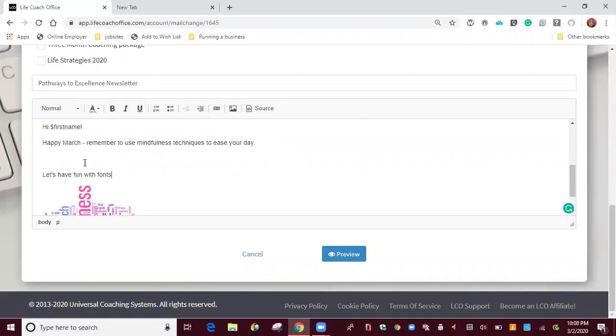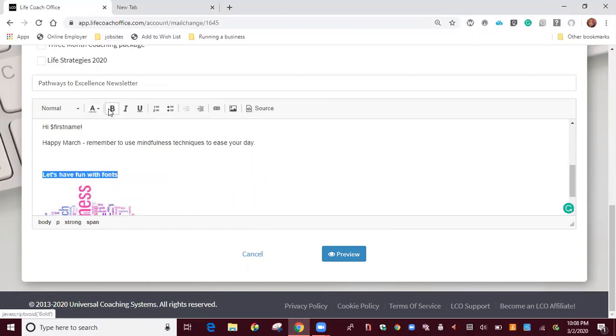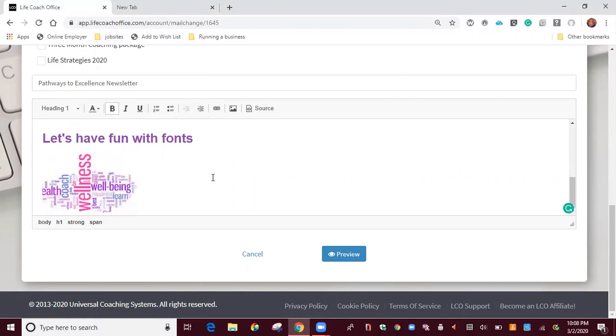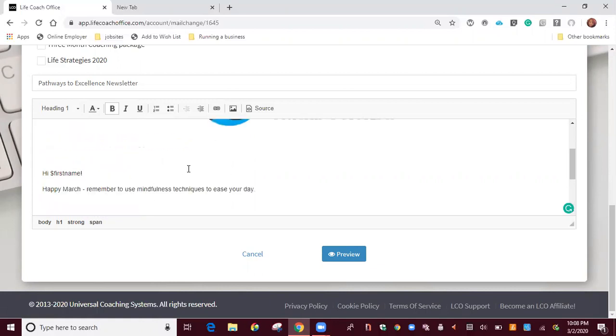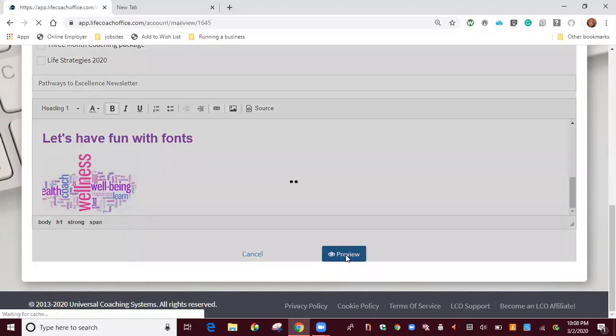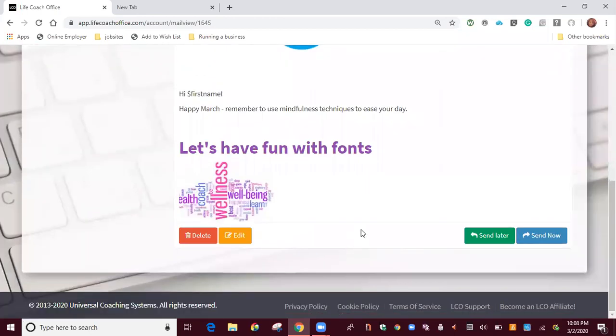All right, I'm going to highlight that. I want to change the color. Let's just change it to purple for now. Let's make this bold. Let's make this a little larger, maybe a heading size. See that? It changed everything for you there. When you preview it, this is what you get, okay?